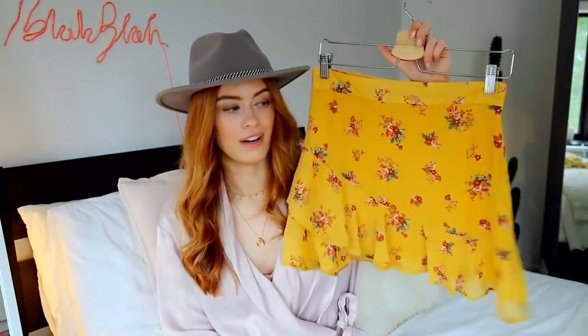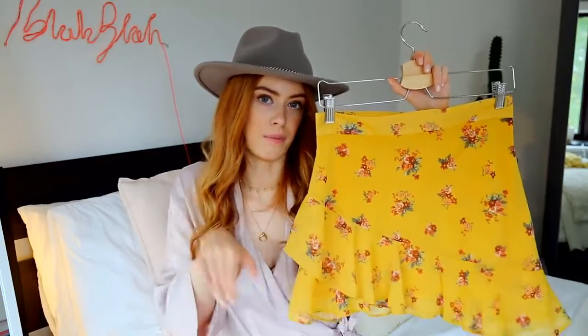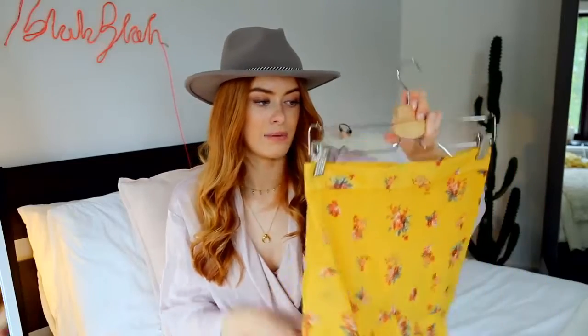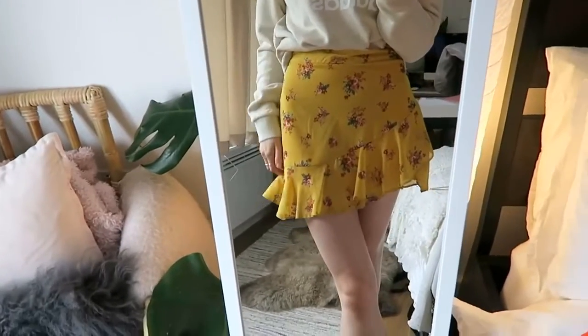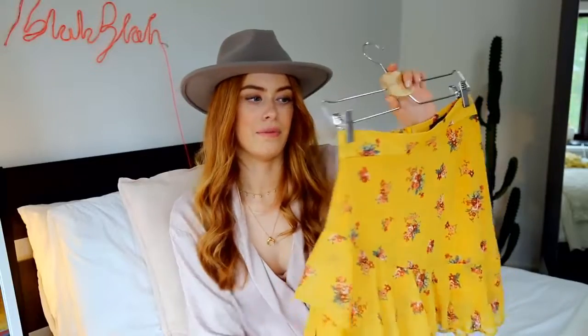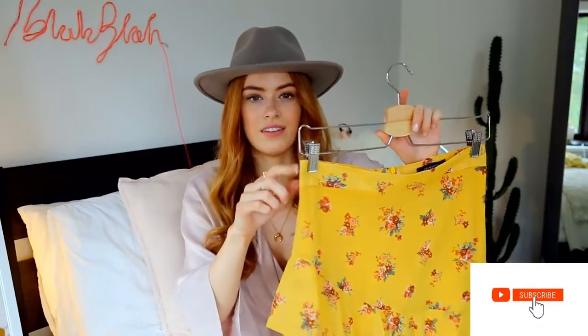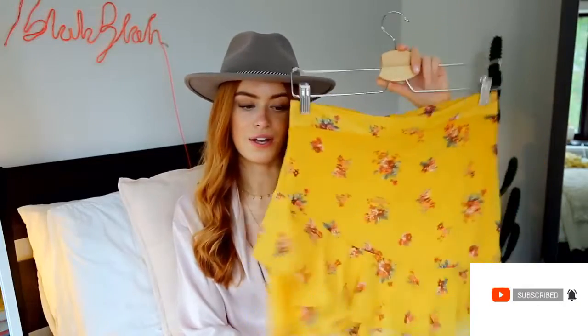Finally, I have two more things and both of them are yellow, which is very strange. The first is this skirt from Primark — I thought it would go really nicely with the Adidas sweatshirt, just have it poking out the bottom a tiny bit. I sized up from my usual size 8 to a size 10 because the size 8 just squished my bum in, which is not a good look. The size 10 doesn't fit that nicely around the waist — the waistband sticks out a little bit — but it's cute. It was about £8 from Primark, and normally I wouldn't wear this sort of colour but because it's not right next to my face I feel like I can get away with it.